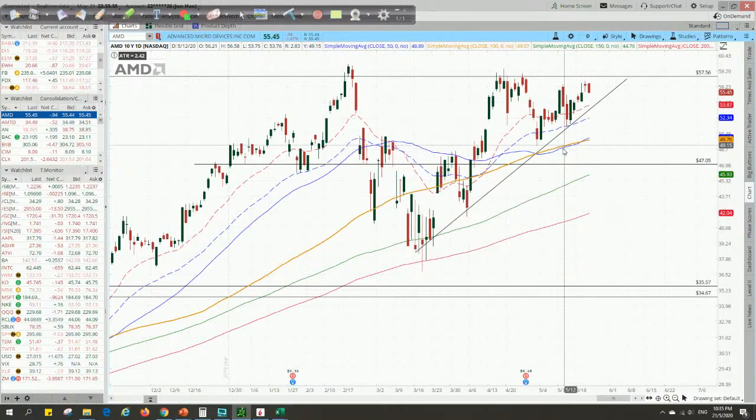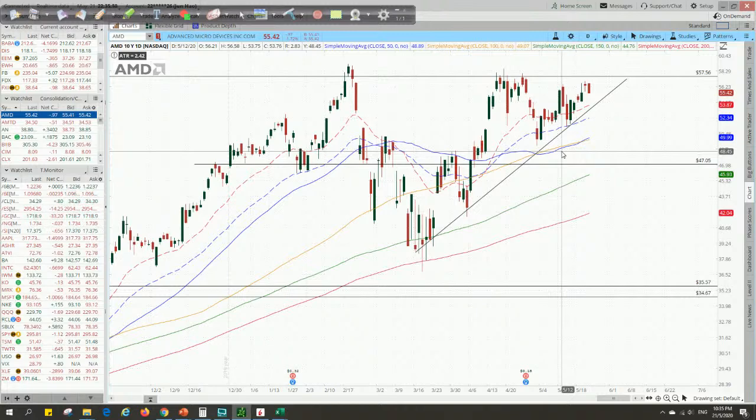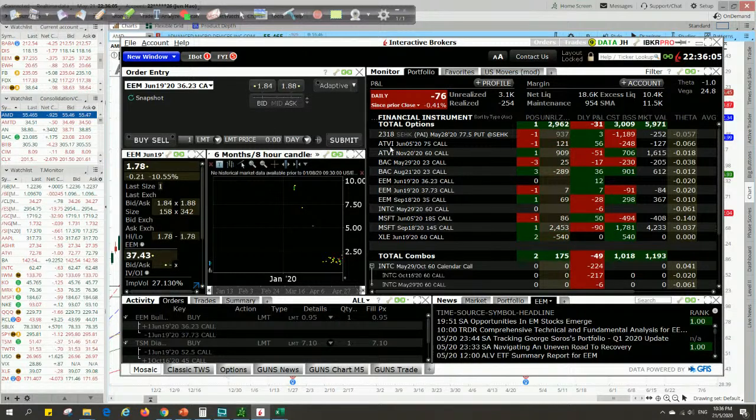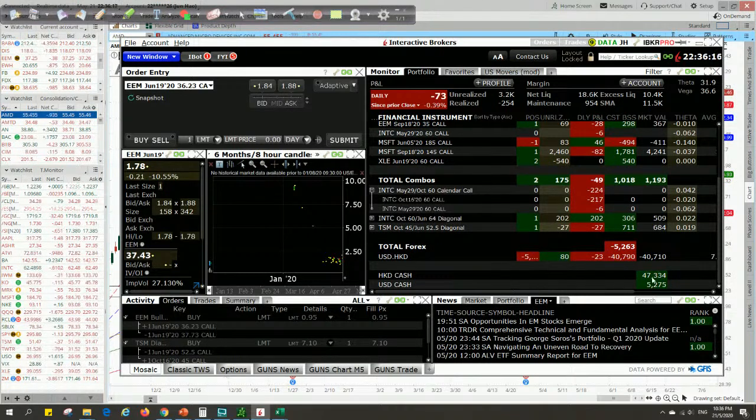But if you use options, you can take on more trades because options are highly leveraged and only require a little capital from your side. If you have been with us since the start and seen me execute my options trades, I only need like $700 per trade, or $90, $95, $100. With that, I can take on more trades. So you can see I have trading positions in Activision, Bank of America, EEM, Intel, Microsoft, and after all these trades I'm still left with like 5,000 USD spare to take on more trades.